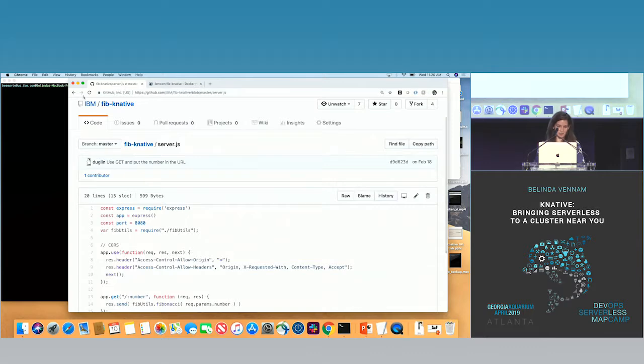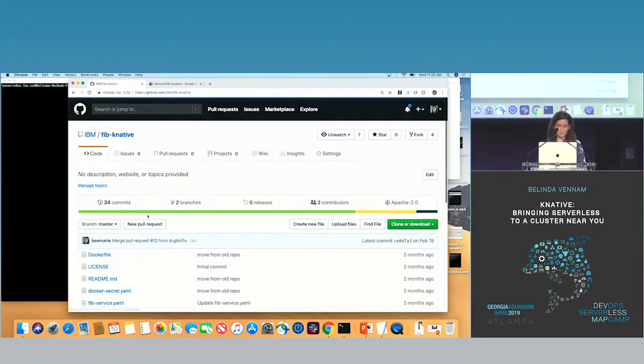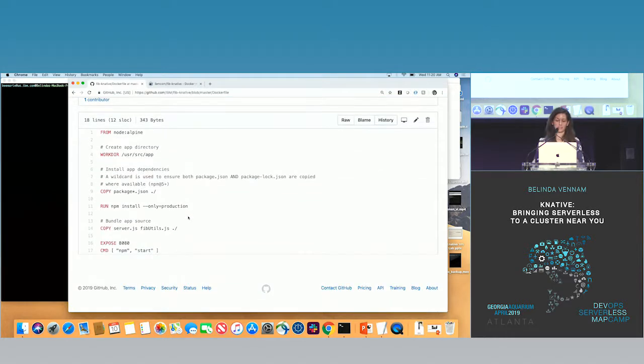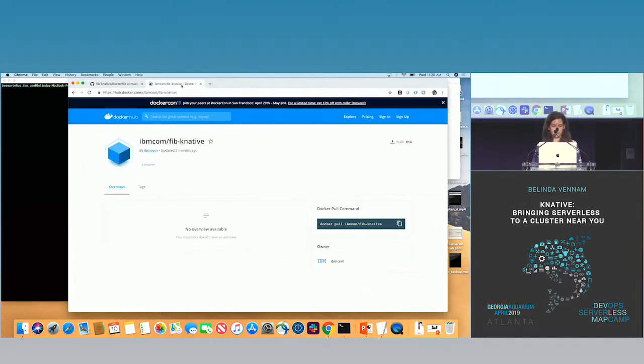And then the other thing I wanted to highlight in here is that we have a Dockerfile. And this is what's defining the container that we want to build. Again, this is pretty basic. So we're just pulling the Node Alpine image, and then we're going to grab our dependencies, and then do an npm install, and then npm start. So that's just going to start up the app. And the other thing I want to show you guys before we start, I also have this container image already pushed up to Docker Hub, so that's the one that we'll use to start with.